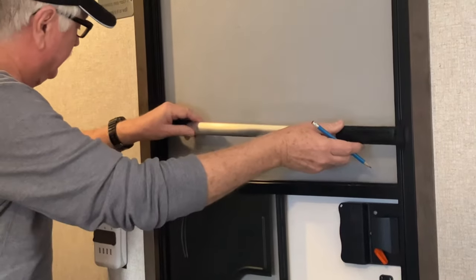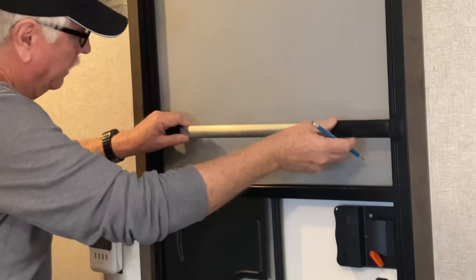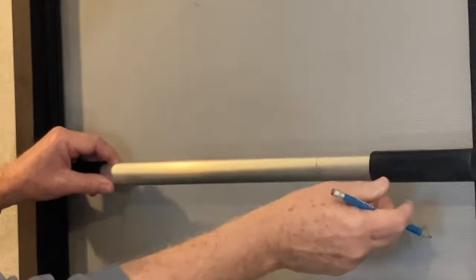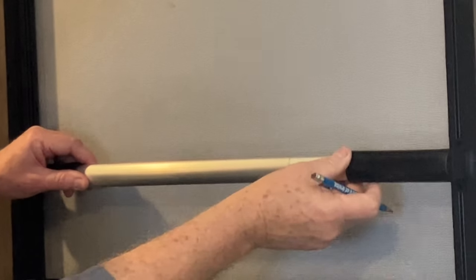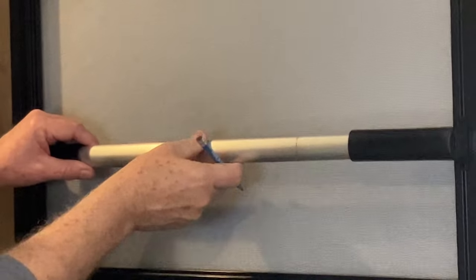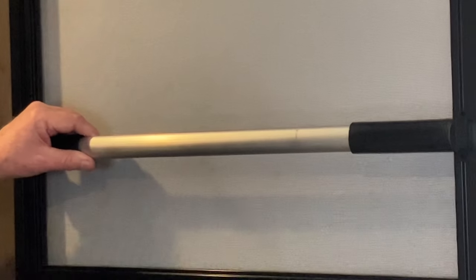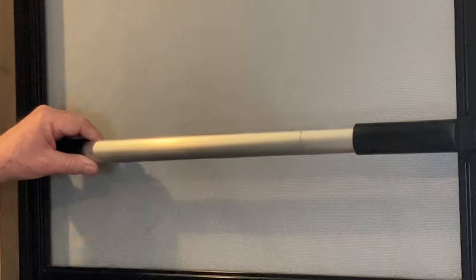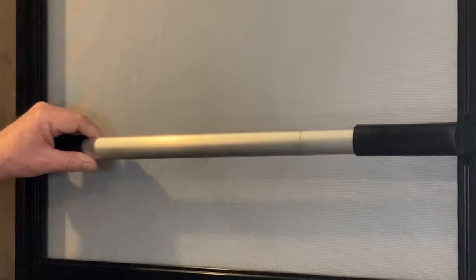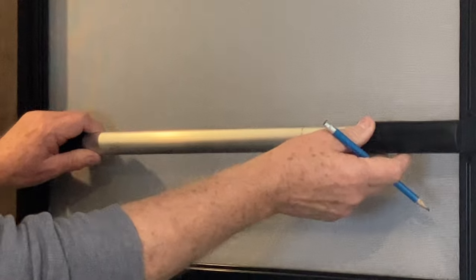And remember what they say, measure twice, cut once. And some friends of ours on the home network, Ben says, measure once, cuss twice, which I thought was brilliant. And anyway, here we go.